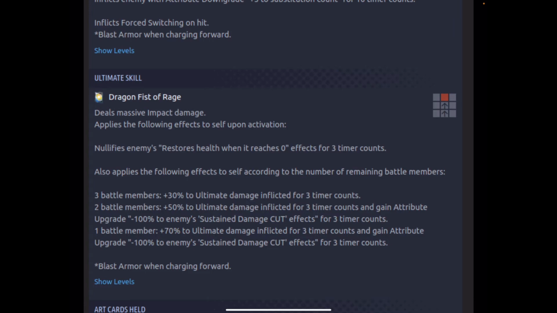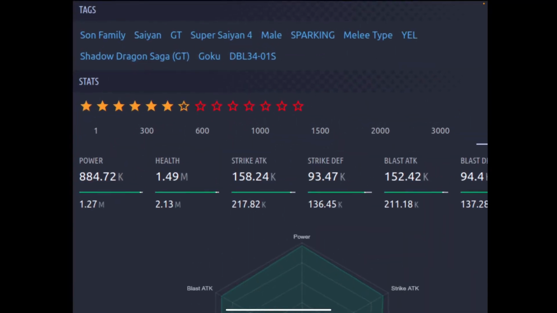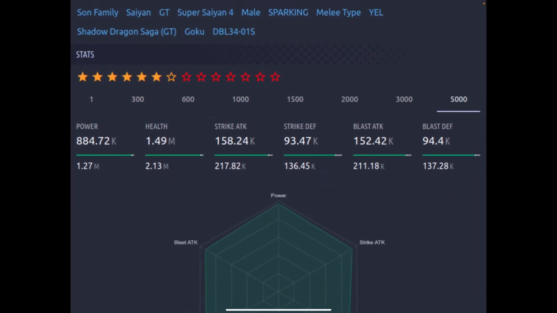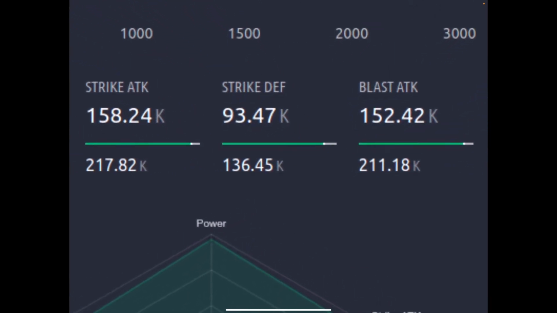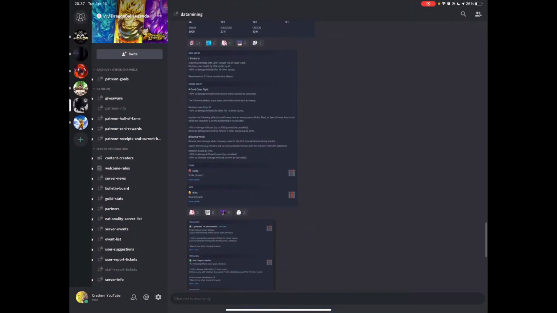There's no way. Once again, he gets, oh my gosh, dude. I mean, 70% to damage inflicted, that's gonna affect his, like I said, his strike and blast attack. That's probably gonna bring it up to like 240, 250, maybe even 260 if you can get all the buffs for him. So that's nice.